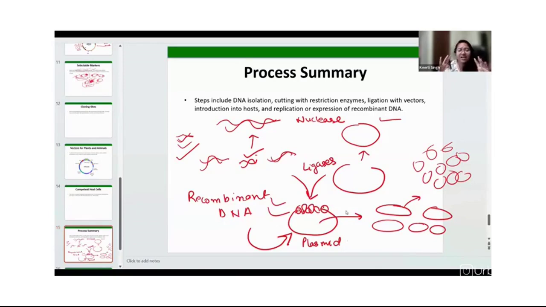Don't get flustered, right? We will go in deep so that you can have a stepwise idea. This is just an overview of how vectors work, right? How these vectors transfer our gene of interest into the host cells. The host cell may be any organism. In this particular session, I have said that it is bacteria. Okay, so we will deal with it in a very deep manner.